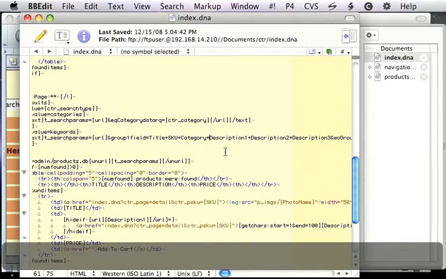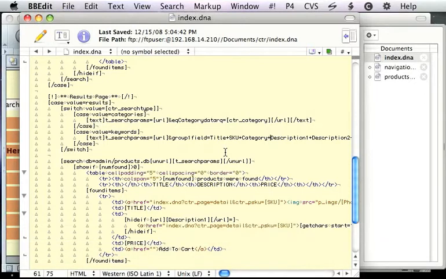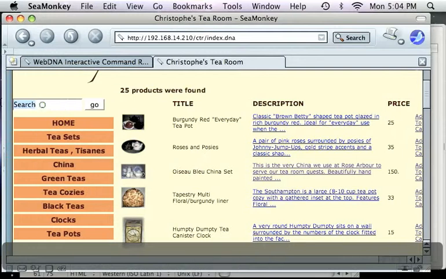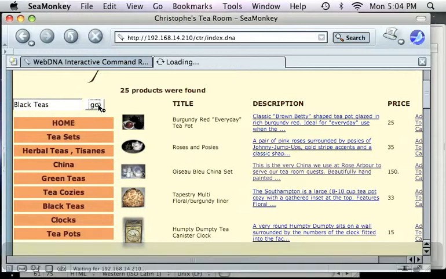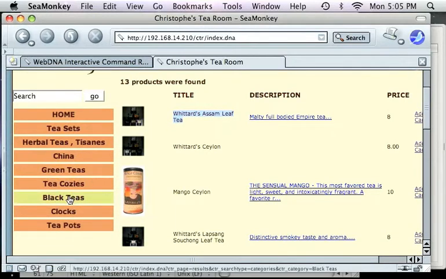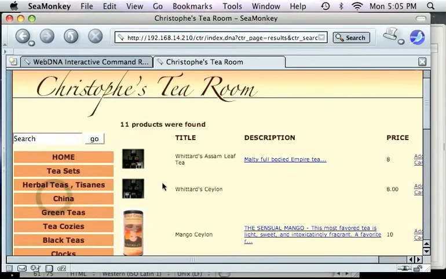Now let's try it again and make sure the search still functions. As a first result, we get this Wittard's, I don't know how to pronounce that, leaf tea. If we punched in black teas, let's see if that's in a group called black teas. Yes, it is.